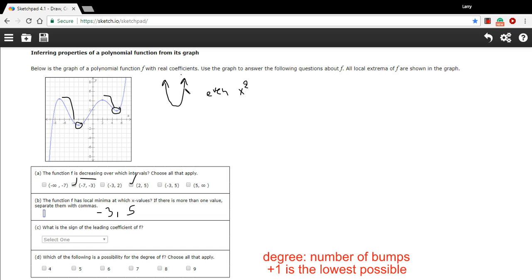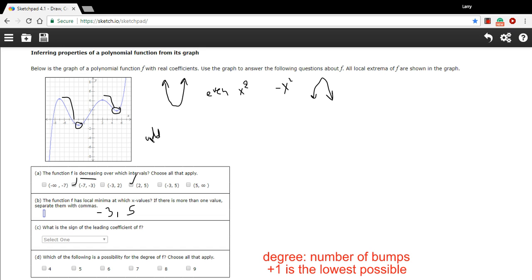And what you see is that an even function, if it's got a positive coefficient, both of the arms point up. Negative x squared, of course, would look like this, and both of the arms would point down. So that's how it works for even functions. You can tell in this function right here, one arm's pointing down, one arm's pointing up. So we have an odd function, and that's good for us to know. It'll help us out later on.